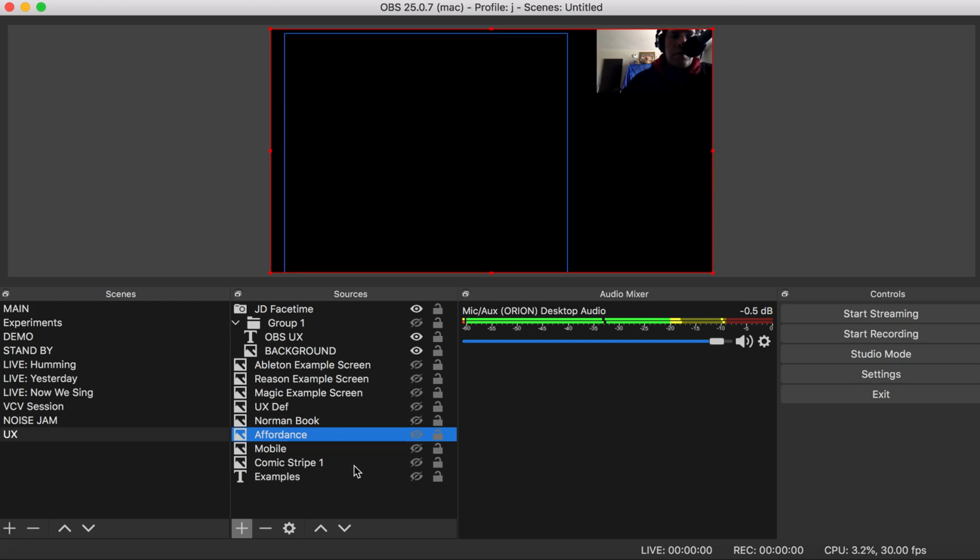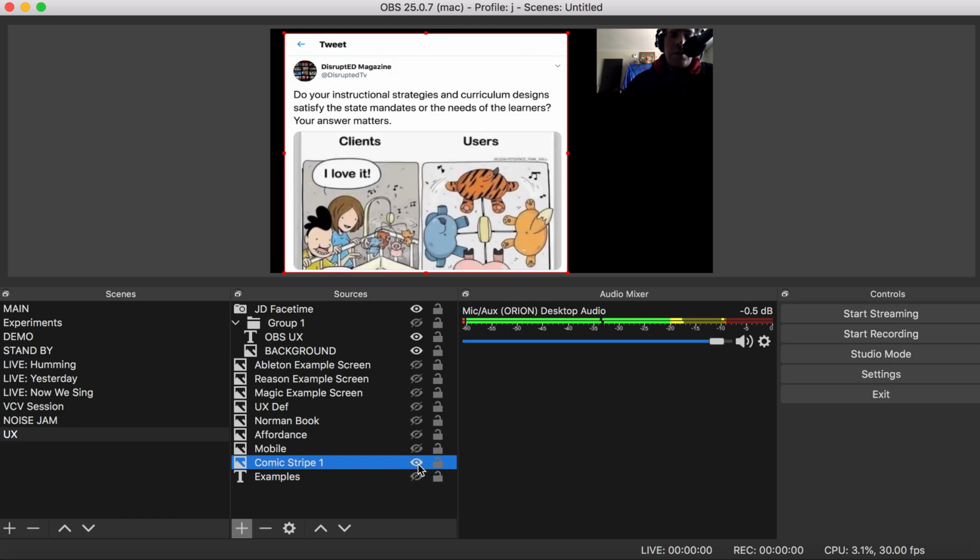So I want to go with an analogy here just to drive home this point of UX. This is a tweet that my wife sent me from a site that she follows in relation to education, where instructional strategies are developed at different levels and often leave out the people that are actually going to be using them, i.e. the teachers. And so we have a mobile here that somebody's created, and they're watching it, and they're thinking, oh, this is great. It's spinning around, it's playing music.